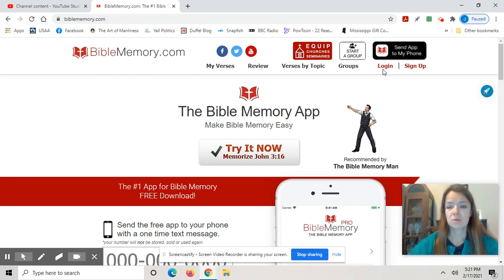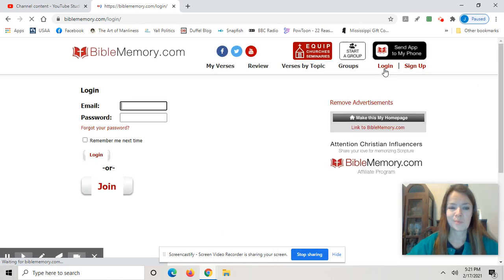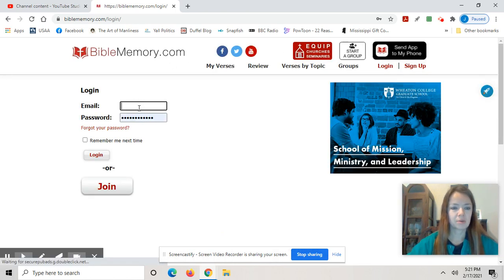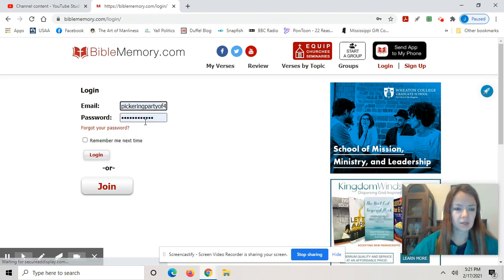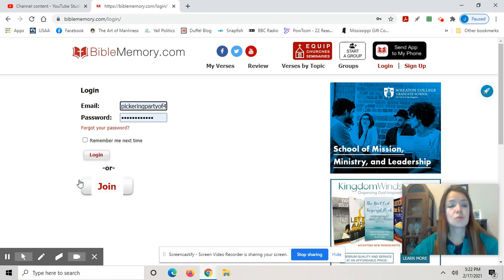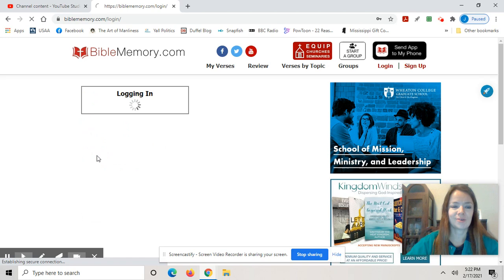So I'm going to come up here to click log in. I'm going to type the email address that we're using to use this website and log in. If you accidentally click log in instead of sign up and say, oops, you can click join and it will let you create an account like that as well. But I have my login info, so I'll click log in.